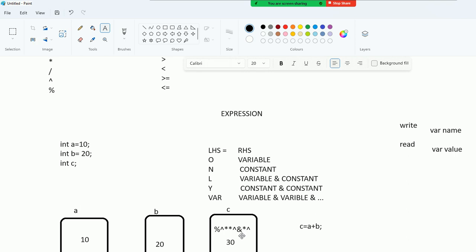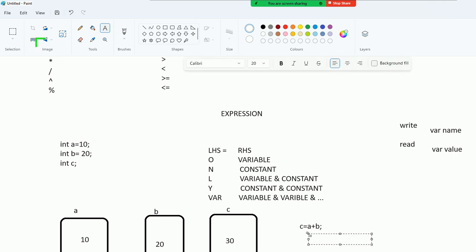So this 30 goes over here, right? So can the garbage and 30 both stay together? At any given point of time, only one single data can be there. So if there was garbage, there was no value, and if there is a value, there won't be any garbage, right? Okay, understood this, right?